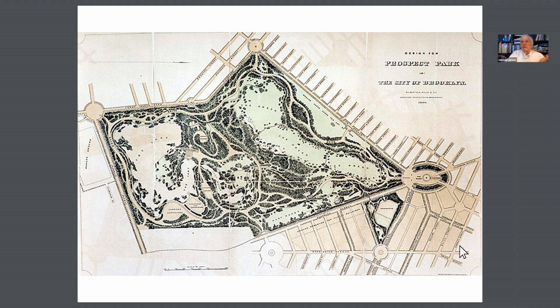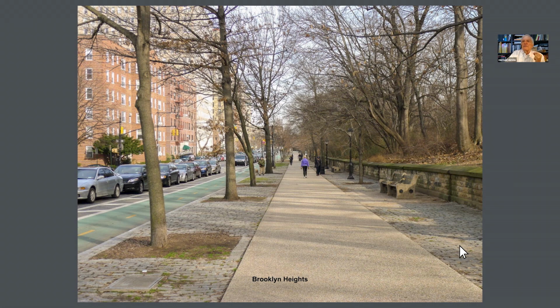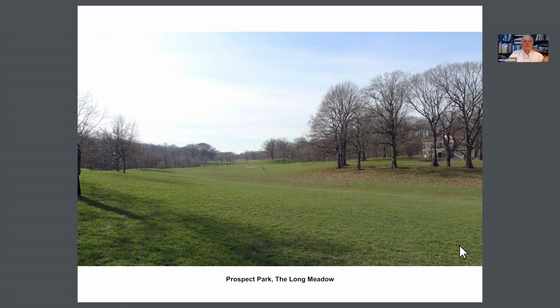Here's the primary entrance to Prospect Park right here. It's through a tunnel. It's not that you walk in off of this public space. You go through a tunnel and open out into this great space called the Long Meadow. Along these sides, you don't really get in. There's a fence along this edge, and it's rough and scruffy so that you don't see into the park and people in the park don't see you. On this side, you're in the city, but when you go into the park, you don't see buildings and you're in this alternative world, a respite from the city.